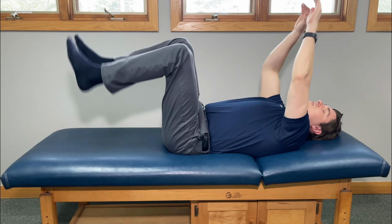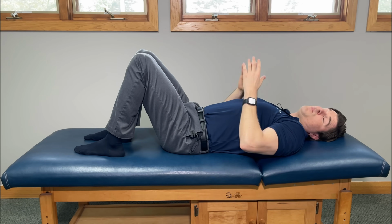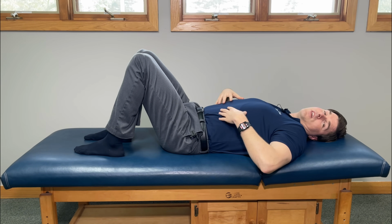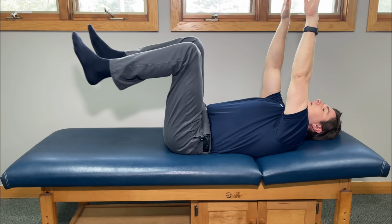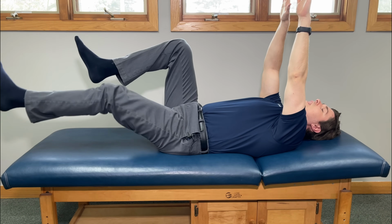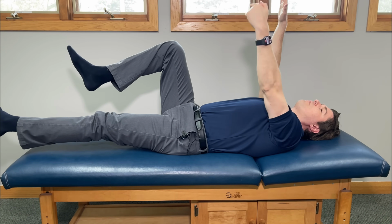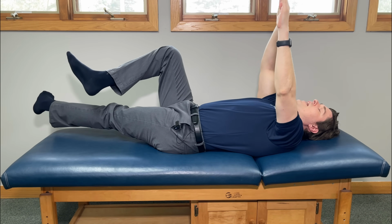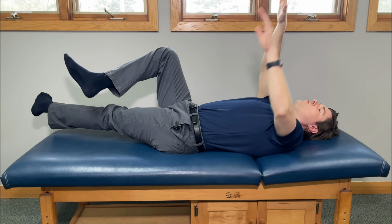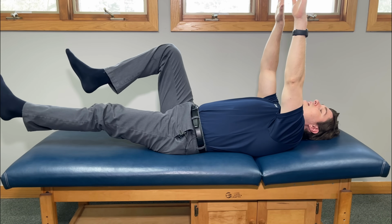What we're going to do next is then build into what is known as the 3D dead bug, and this one is really good at targeting hip pain and working its way up into the core and the lower back. So let's get back into our original position just like this. What I'm going to do is lower one leg down, not letting it touch, and then I'm going to turn the foot inward like this and then bring the leg inward as much as I can. You'll really feel the muscles in the pelvis, into the hip, into the lower back start to fire. Hold this position for about 5 seconds and then come back and relax.